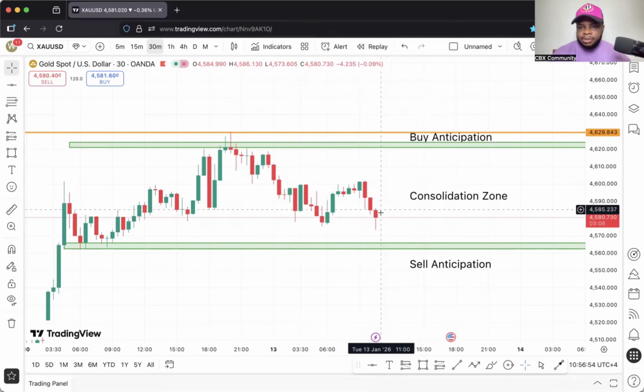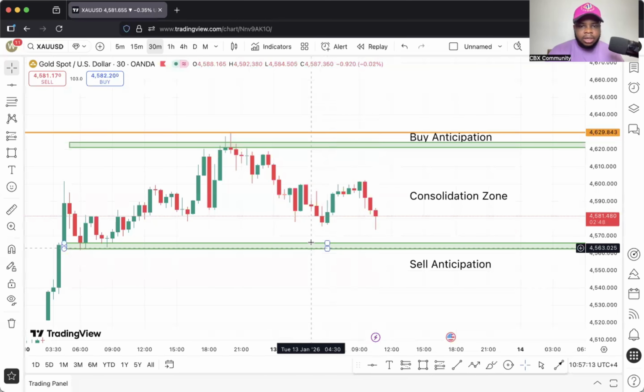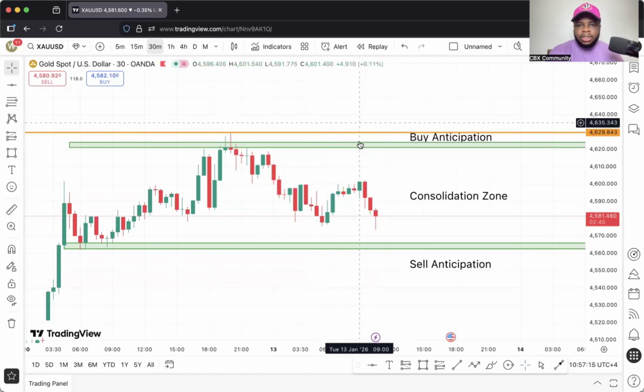This 30 minutes candle is left with 3 minutes before it closes, and in the next 3 minutes is London Open. So let's wait and see what the next candle wants to do. If the next candle should close with a bearish candle with volume, for it to break the low of this bearish candle, it will break our support zone, or for it to break our resistance zone. So let's wait.